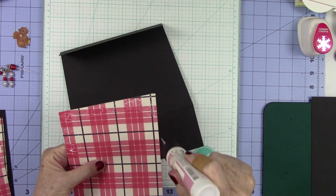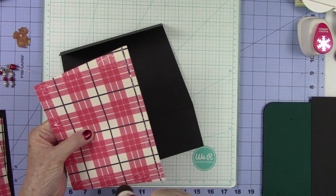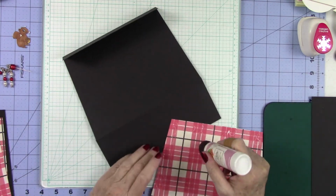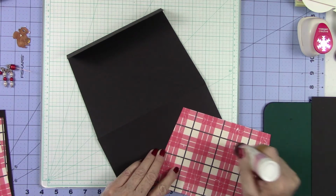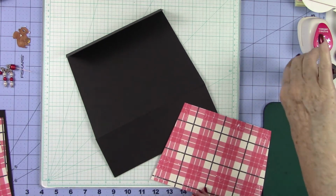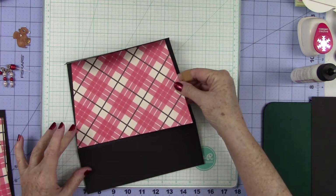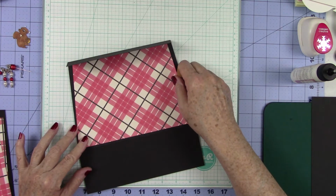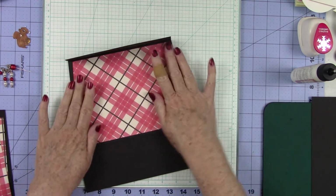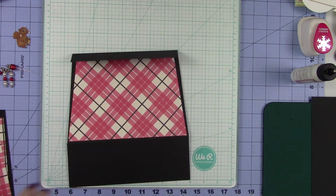Making sure I'm getting it on the edges really good. I don't want my edges to lift up. And then I'm just going to lay it down and put some dirt through the middle. And this is the cardstock, this tartan, and it's a very heavy cardstock, so you won't have to worry about your glue seeping through. So let's just get that down there evened up, and that looks nice. Look how cute that's going to be.